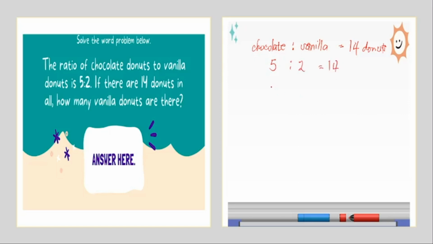Then we can write, let 5n, what we will look for being the chocolate, plus 2n equals 14. So 5n plus 2n is equal to 7n is equal to 14. Then divide again both sides of the equation by 7, the partner of n. So 7 divided by 7 is 1, so we can cancel 7, and n remains. Okay? Equals 14 divided by 7 is 2.